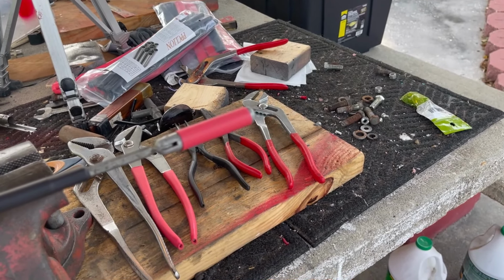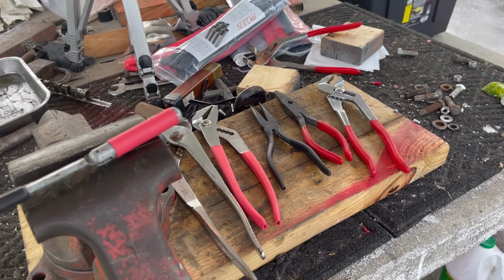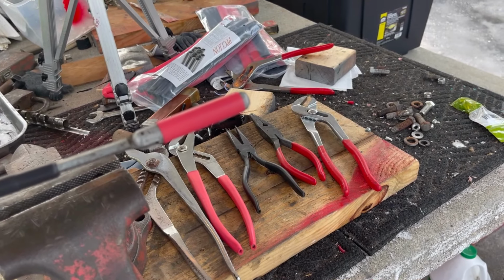I took that leftover piece of red and I put it on the edge of the magnet. It doesn't completely stop it. It's not completely insulated, but it's a lot less powerful.